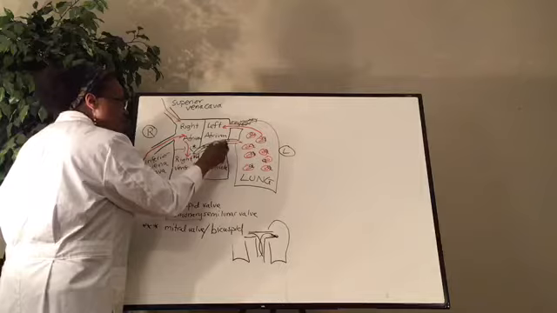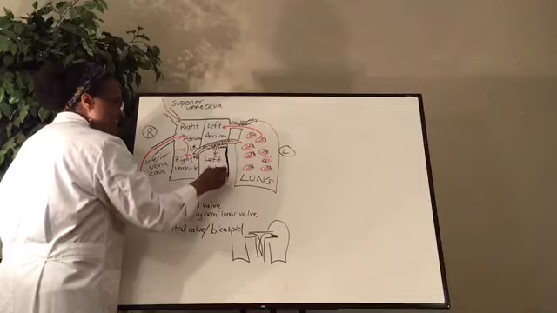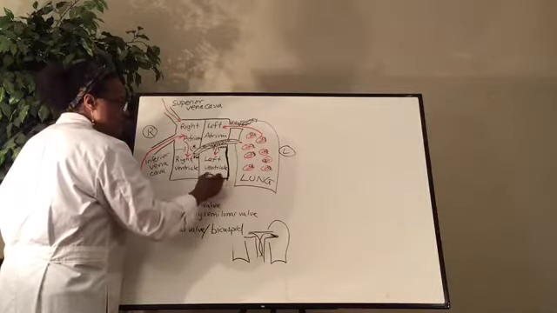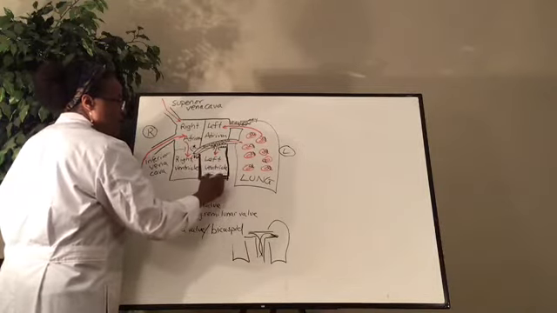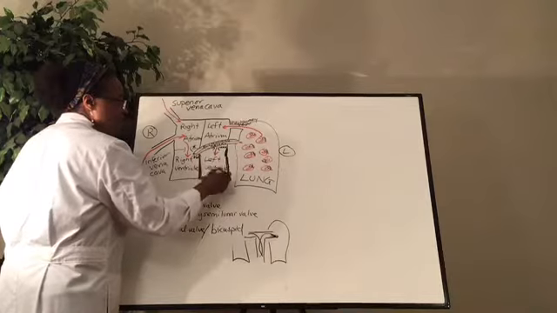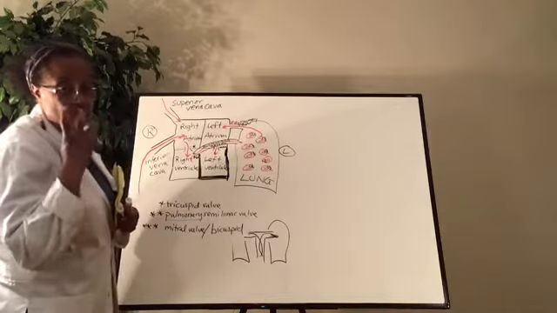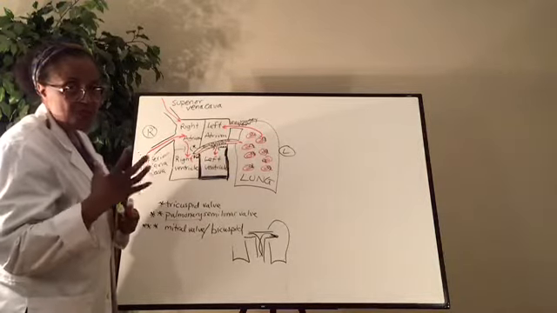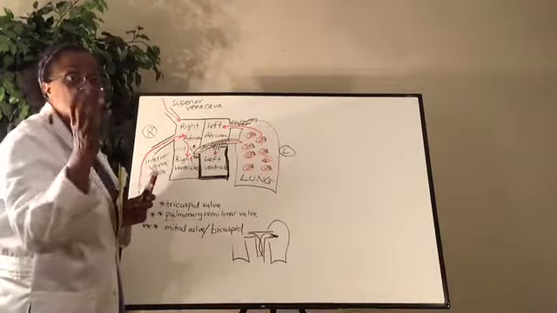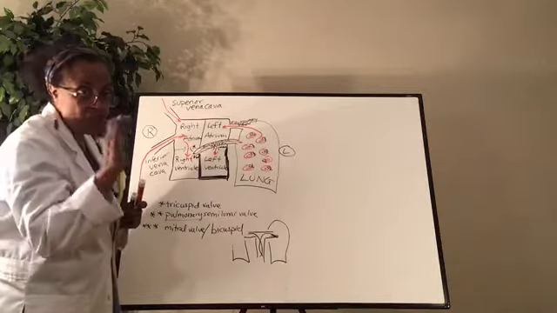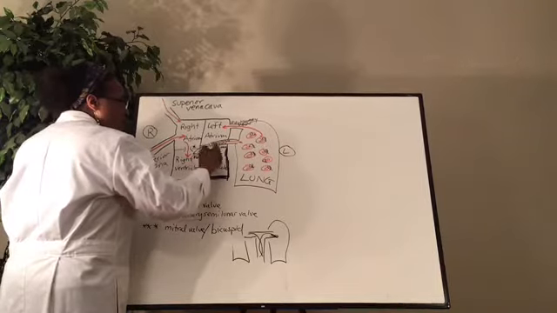Now, I want you to know something about the left ventricle. I'm going to exaggerate this a bit if I can. I'm going to make it thick. This is a thick-walled chamber, right? It's thick-walled chamber. Why? Why is the left ventricle so thick-walled? The left ventricle is a thick wall because it has a big job to do. Its responsibility is to push all this oxygenated blood to all the tissues of the body. Huge responsibility. This has the largest artery in the body coming out of it.